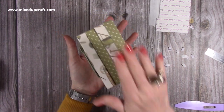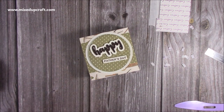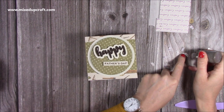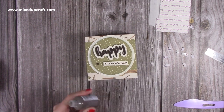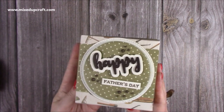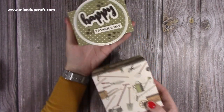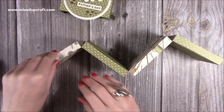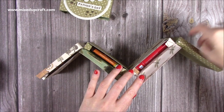Now we've got a really nice way to give all of those Ritter chocolates. I'm also going to finish it off with some Nuvo drops in dark walnut — I don't use the brown color very often but it seems perfect. Squeeze a little to clear any air bubbles, then do a little grouping to add texture and interest to what might otherwise be a bit plain. I think it looks great. You can put anything in this — it doesn't have to be chocolates — and inside you can see all of that wonderful tasty chocolate.